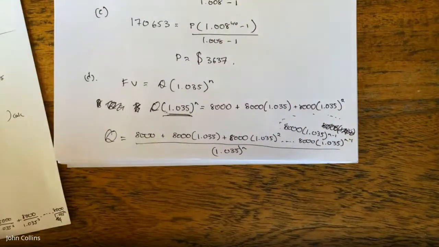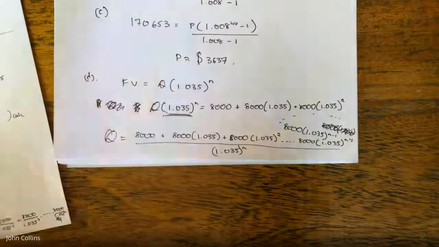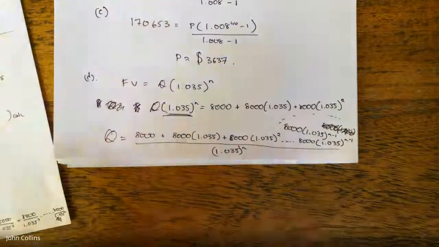Now that we're very close to having to show that, I think you can perhaps see that straight away we can write the actual thing we're supposed to show. That it was 8,000 over 1.035, 8,000 over 1.035 squared, and so on. If you want to split up this into each individual part, it's like you can write it in reverse if you want. Does that make sense?